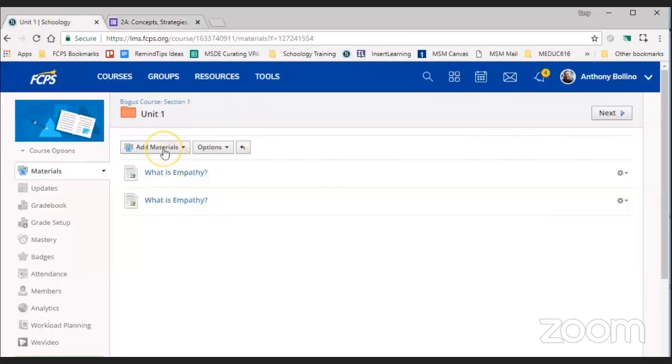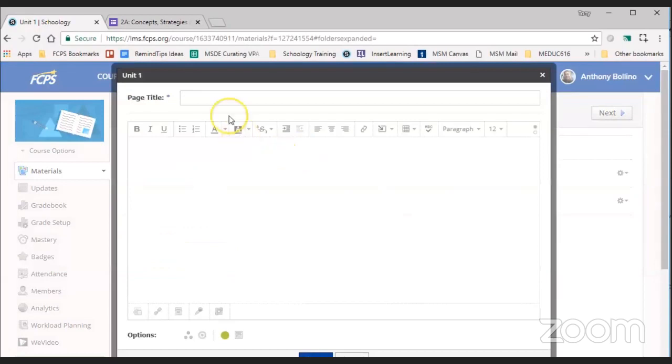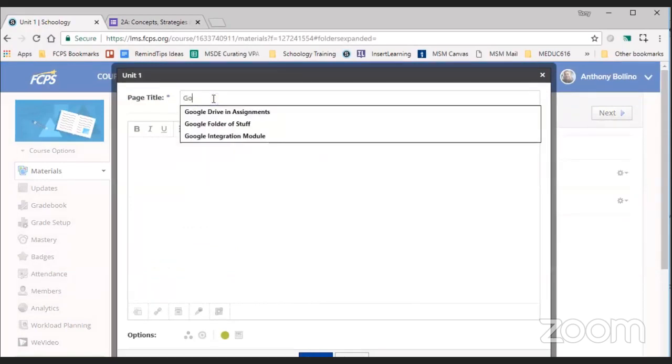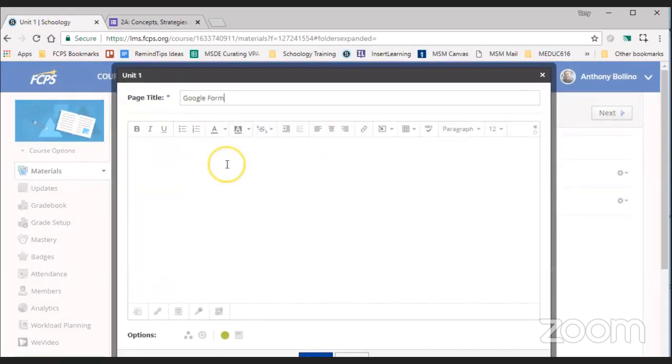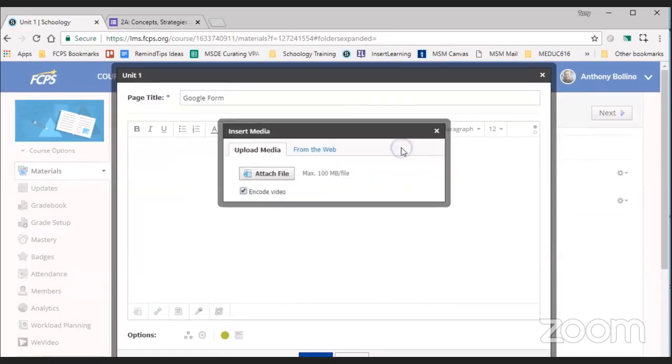Come back over to Schoology and you can put this into its own page and call it Google Form just for now. There are two different ways to do it. One way is to go to Insert Content, and we're going to insert media.